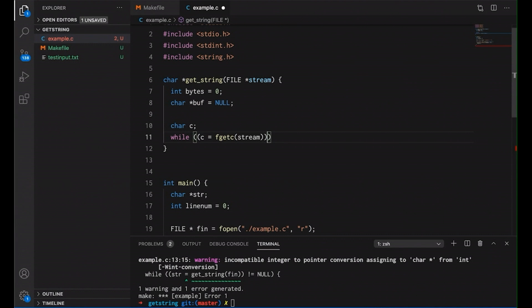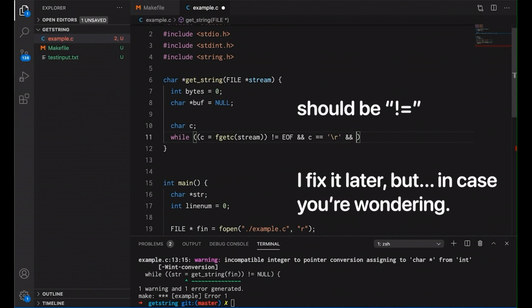And so we're going to loop through and we're going to grab it each time. And we're going to loop until we reach EOF. That's going to be the end of the file, or the end of our stream. But we also want to stop if we happen to run into the case where C is equal to a carriage return. Need to add that. Okay, yeah, we need test equivalence. And also if we run into a line feed character. Okay, so either of these are going to mark the end of a line.